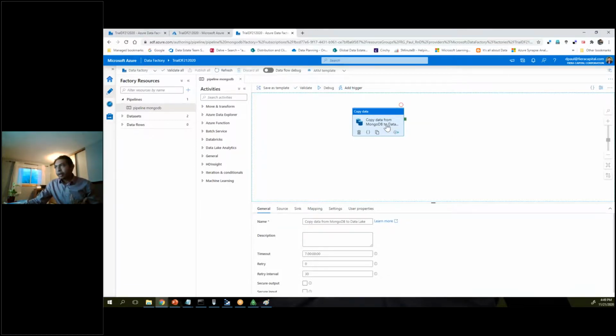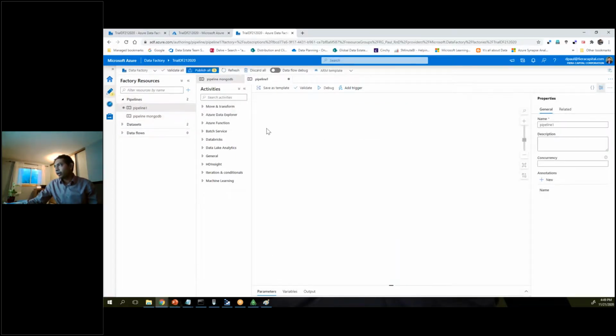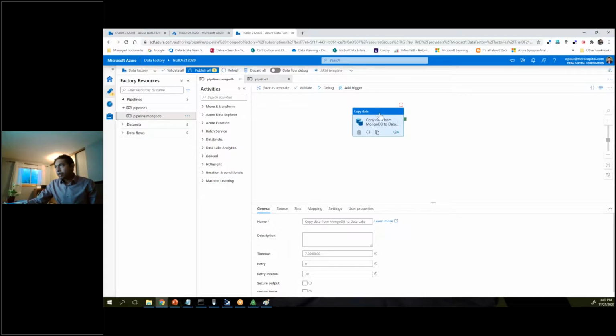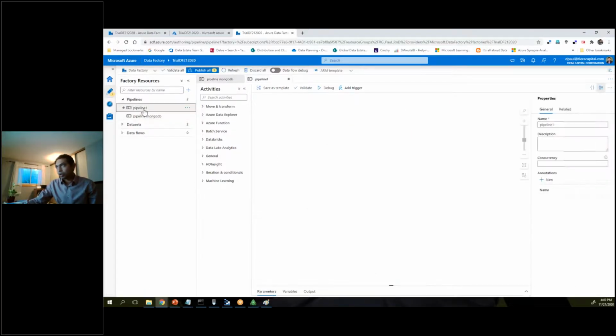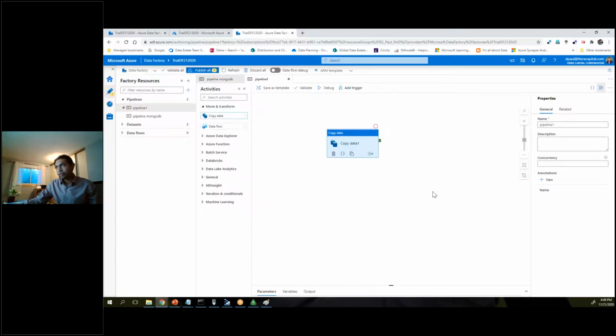Some of the things we clarified earlier, link services, all the things. So now we are really good, and you can understand when I talk about link services and data sets, you know what I'm going to talk about, right? This is a copy activity because essentially here we can copy the data from on-prem to the cloud, meaning the data lake. To create a pipeline, you come here, create a new pipeline, and give it a name, whatever, and it is created. I'm not going to create it now. Then you have to add the activity in that pipeline. You go there and find, for example, copy. I just drag and drop, that's it.